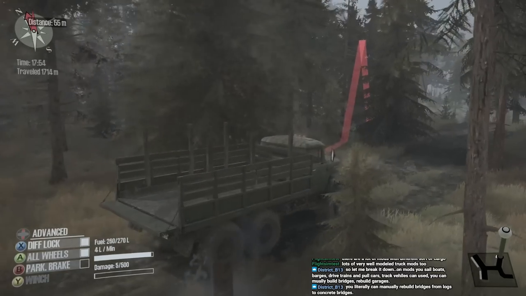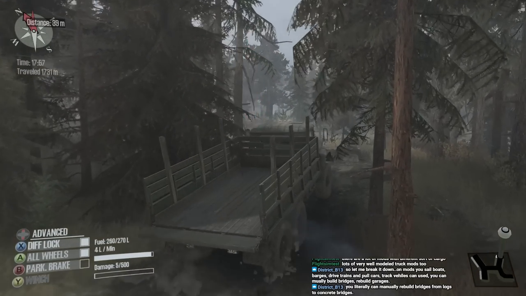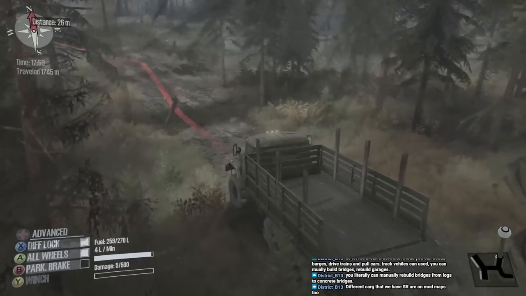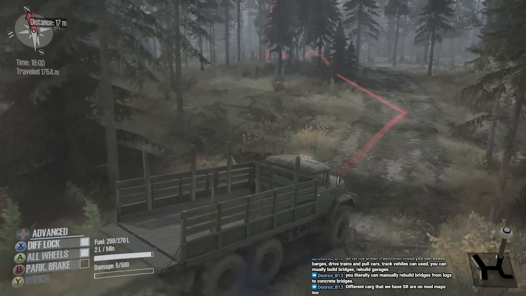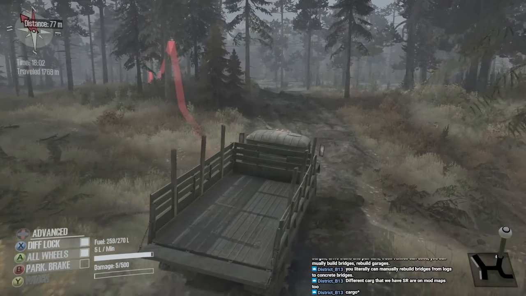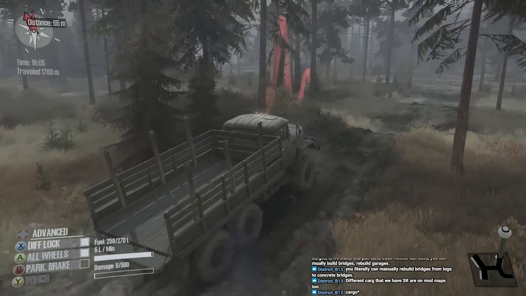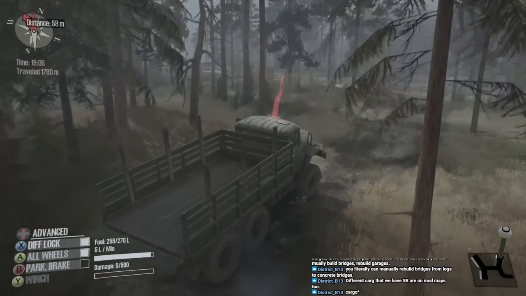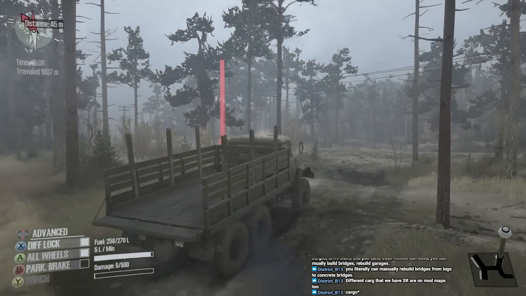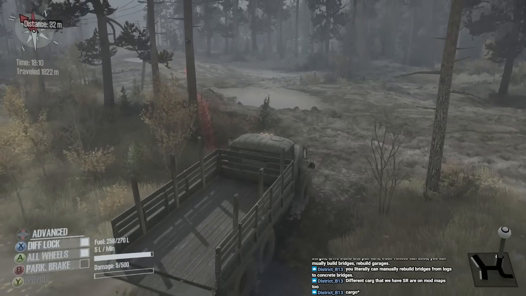I don't know, man. The suspension feels really nice, man. The truck is not wobbling. You can see the suspension taking most of the shock, but you can still see the truck vibrating from just hitting things. Different cargo that we have here on SnowRunner. Okay. I probably could shift out of this gear and go to auto. I don't know. I'm just liking cruising around like this.